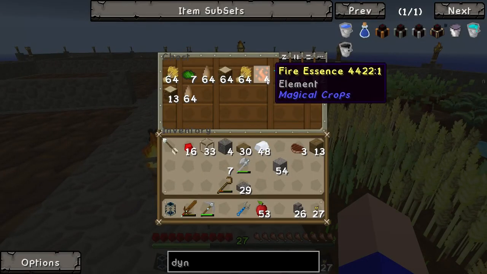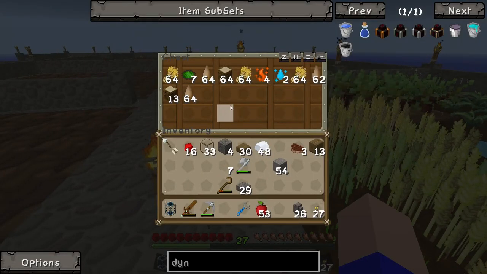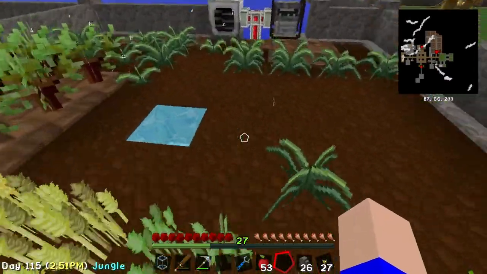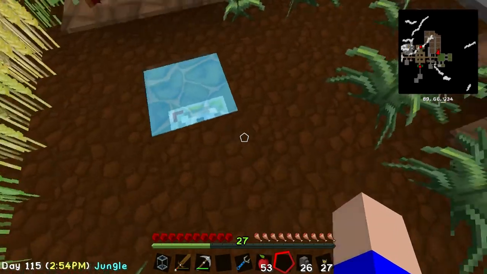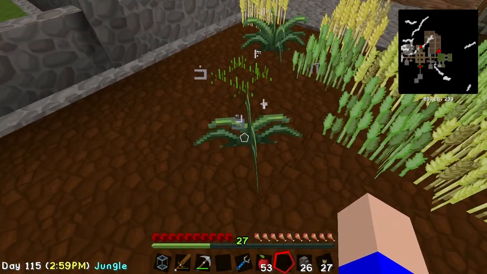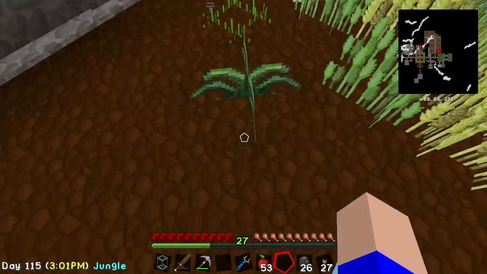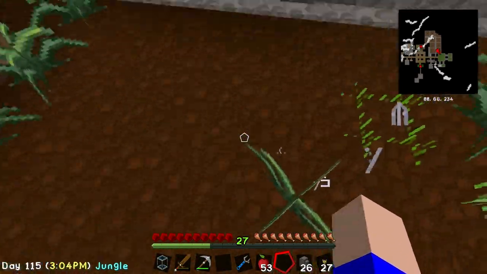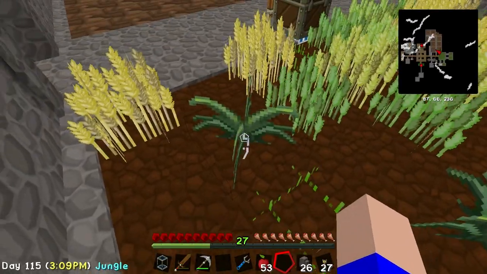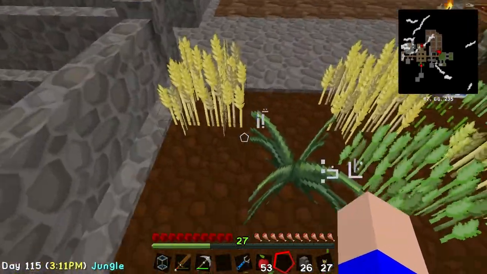So what have we got in here? We've got 4 fire essence, 2 water essence, and 7 essence dust. So I've been doing a bit of the essence-y, magic-y type stuff. So these are all dedicated to fire essence, of which that is 1 and no others. Then we got the water essence, I think, is here. So this square of 9 will be all water essence. This one is earth essence, so this 9 square will be earth essence.